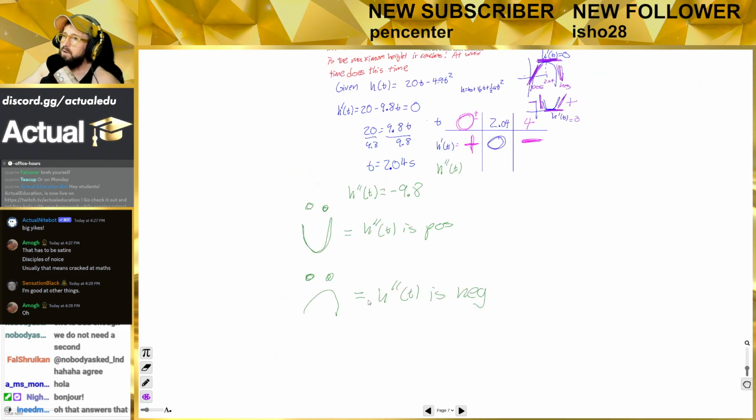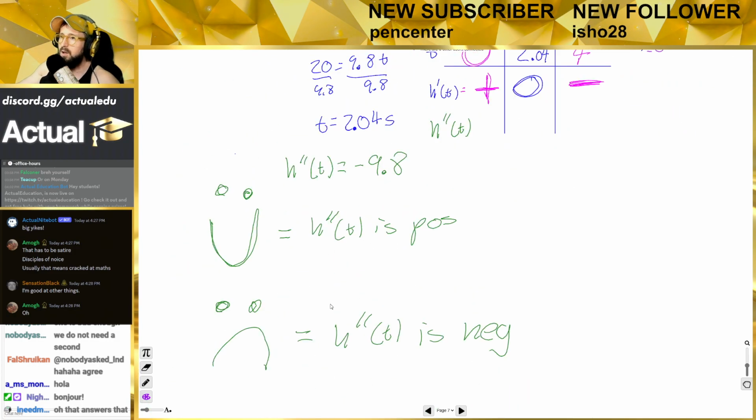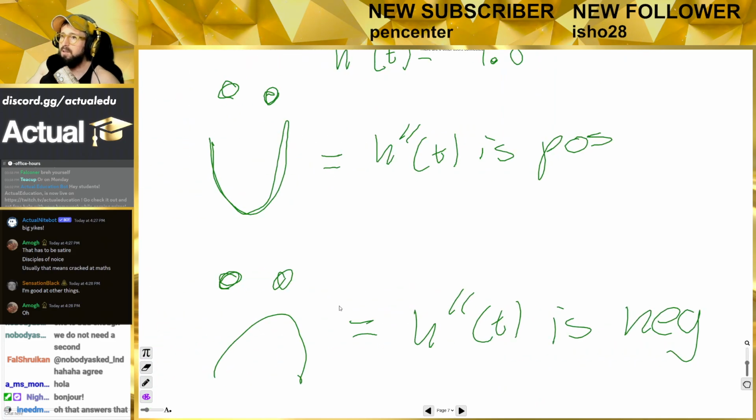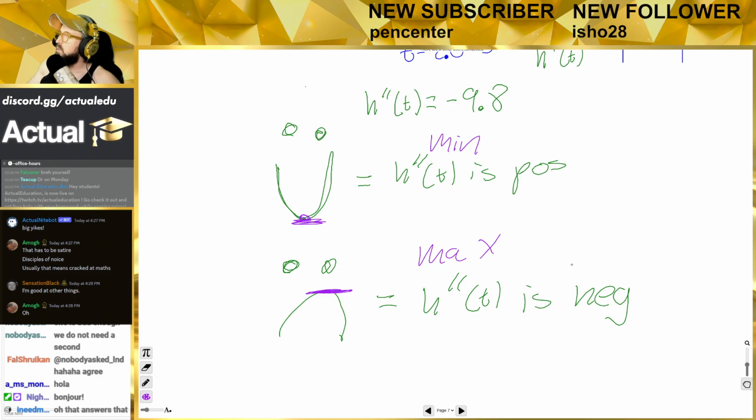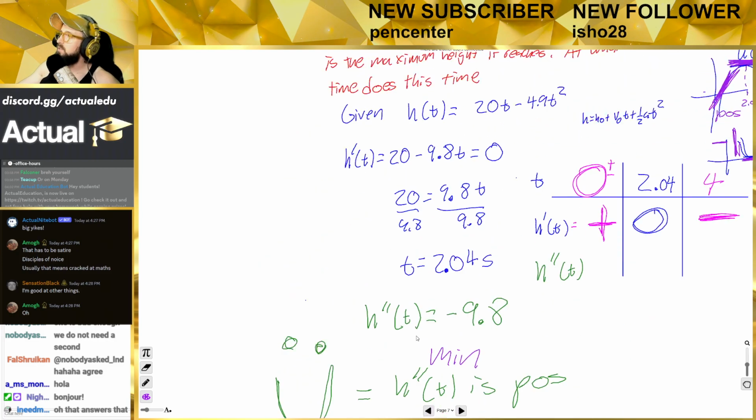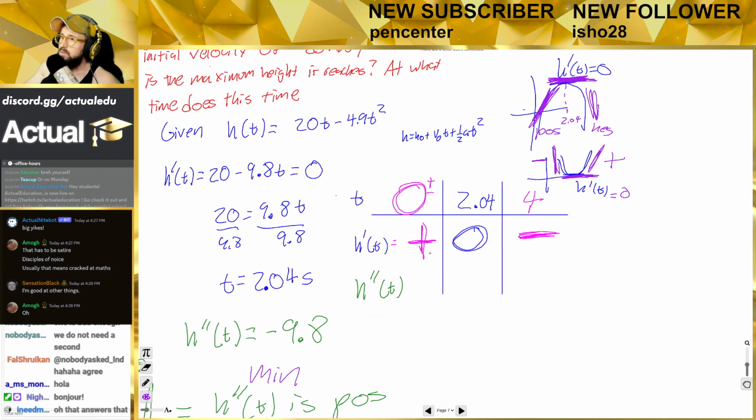Remember, if something is concave down, then the point where the derivative is equal to 0, right here, is going to be a max. If it was concave up, this would be a minimum. So that's another way to classify that this must be a max. Oh, cool, this is positive. Sorry, no, this is negative. So yes, also a max.